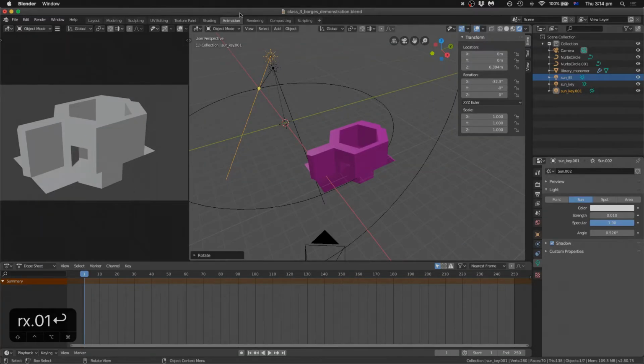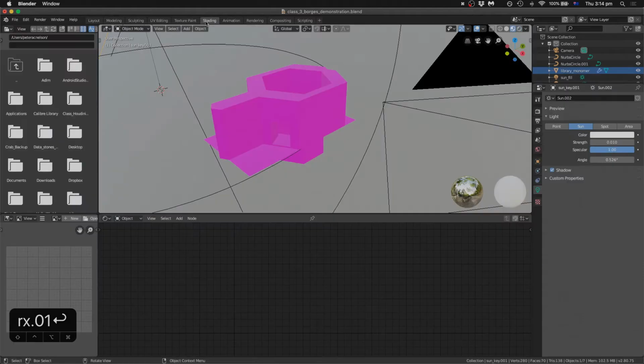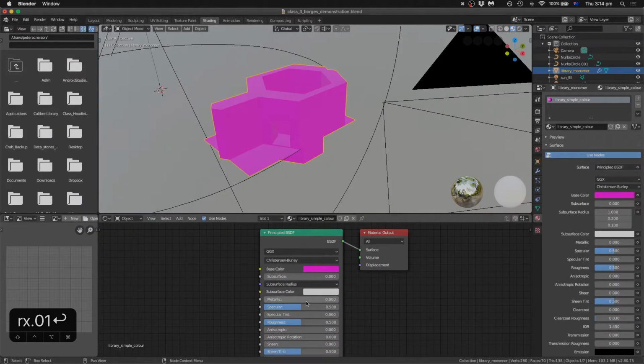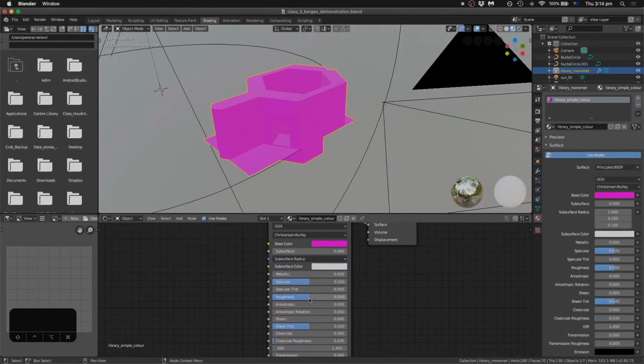So in my material, I'm going to go into the shading menu, click on my material, and change the roughness. Now, roughness is a fascinating property. Roughness is really talking about reflection. If we turn the roughness down to 0, that basically makes it a mirror. A mirror is something that essentially reflects all of the light back that is hitting it. If we turn the roughness up to 1, that makes it completely matte. No gloss whatsoever, no reflectivity. It's a very dull looking surface.